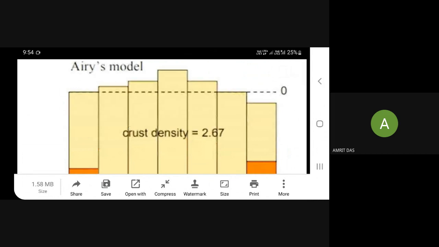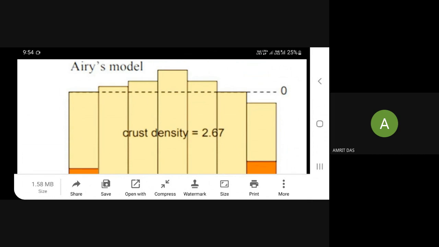They have the same approach. They have the different approach, but the same destiny. So the extra mass of the mountain above the mean sea level can be compensated by the less dense region below the sea level, or can be compensated by the root mass deficit, but the way they have achieved this compensation is different. Basically, Airy gave this model in 1854.